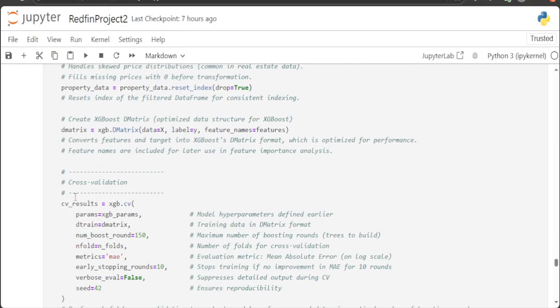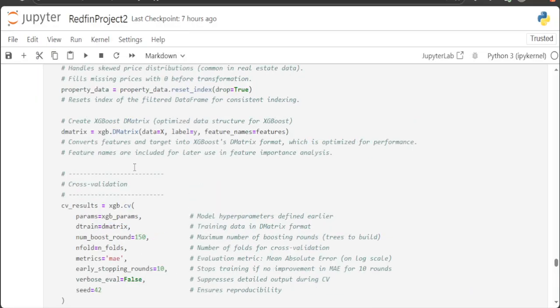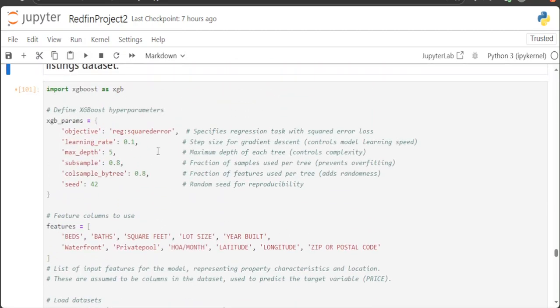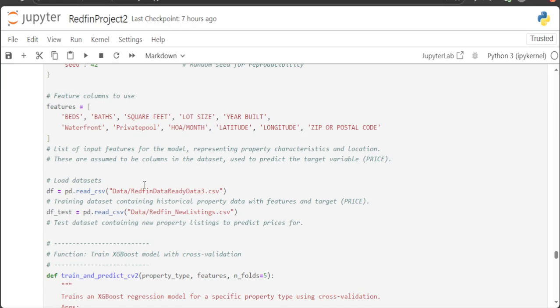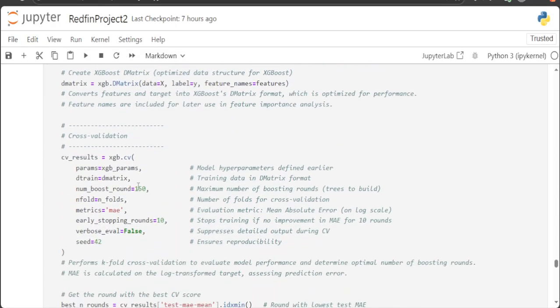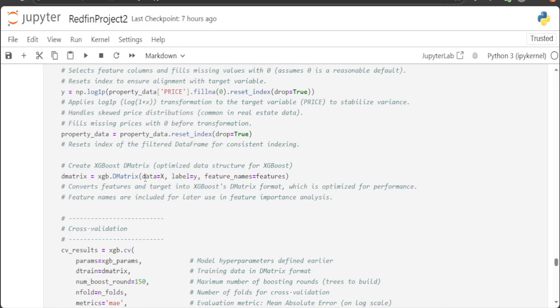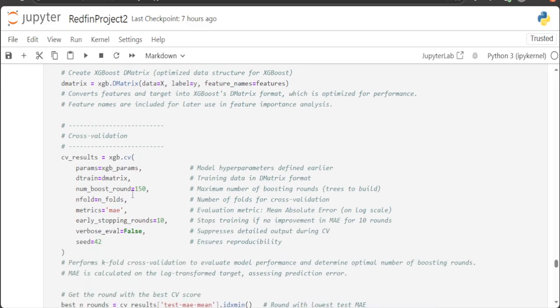Now we go into our cross validation. You can see here we get our xgb.cv, and then our params. We're using our xgb_params that we have up here at the top, so this regression task with squared error loss and all these. And then we get our DMatrix that we created up here for this optimized data structure.